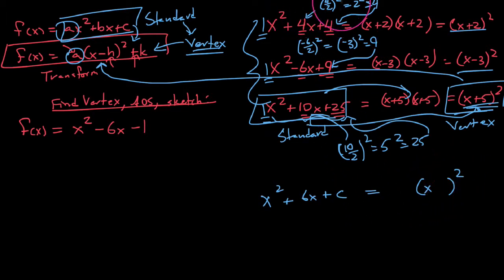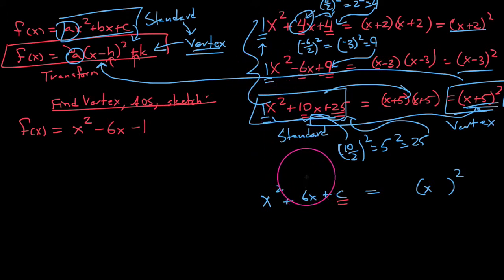But what I've noticed is this. It never happens unless the leading coefficient is 1 and half of the middle term squared comes out to be the last term. So my first question here is this. What would I want to put in for this number right here that would cause this in the first place to be like one of these perfect square trinomials up top here?